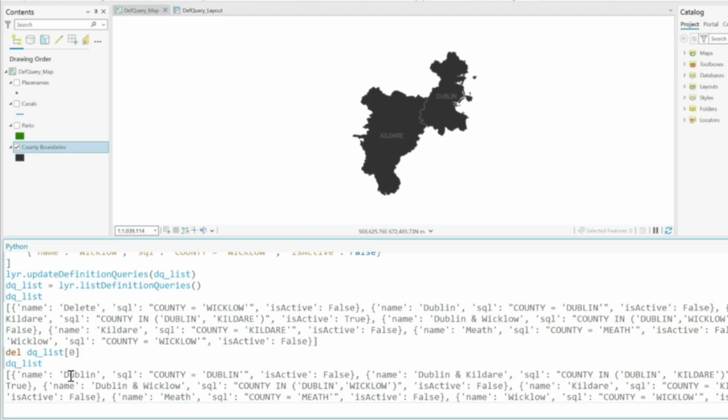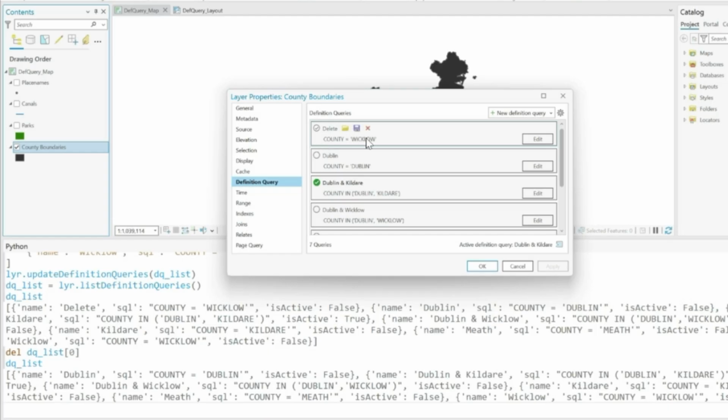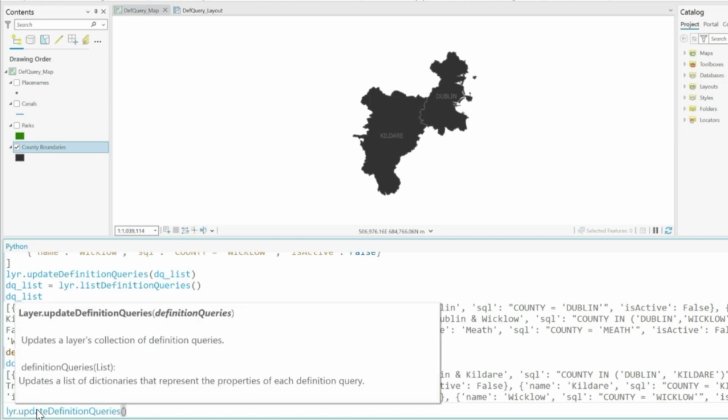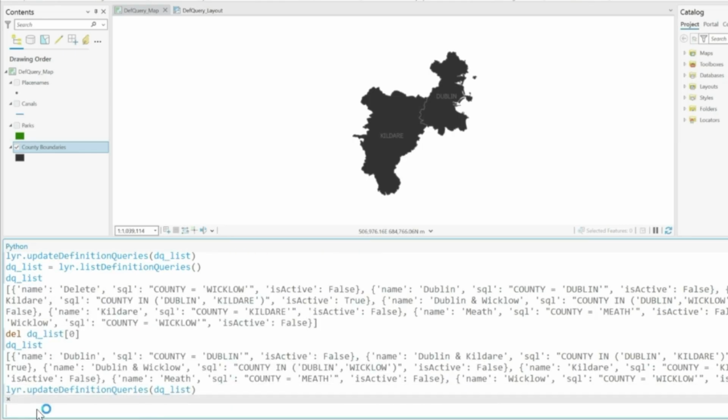Now, it has not been removed from the layer. Just to make sure, we'll go back into our properties and we can see that it still exists. We'll click OK. We will need to use the layer update definition queries function, and we'll supply in our definition query list and hit enter.